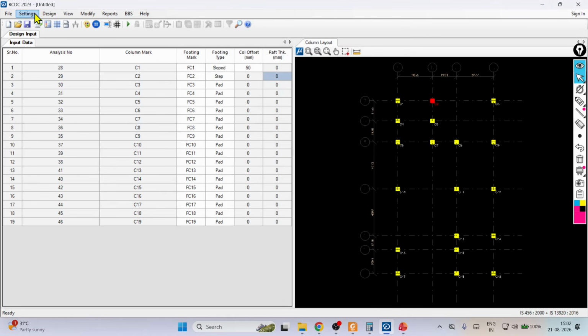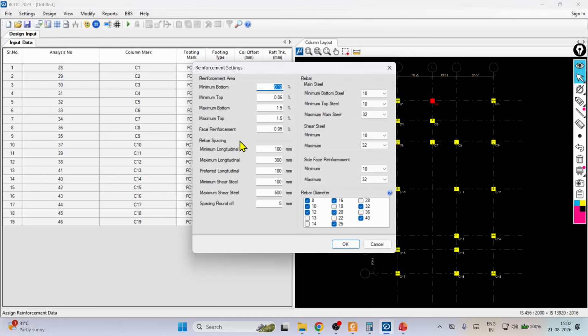Now any other reinforcement settings. Like the slab, we also have to provide 0.12% of steel, with minimum top and maximum bottom. Face reinforcement we have to provide 0.5%, and rebar spacing 100. Maximum longitudinal spacing I am keeping at 6 inch.